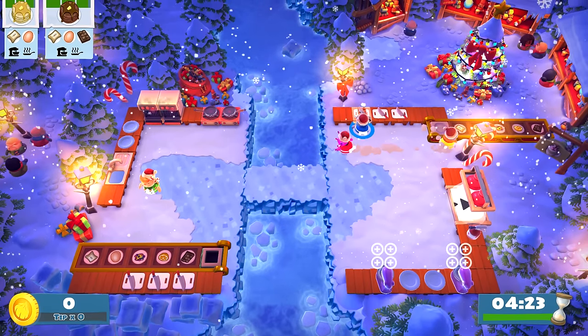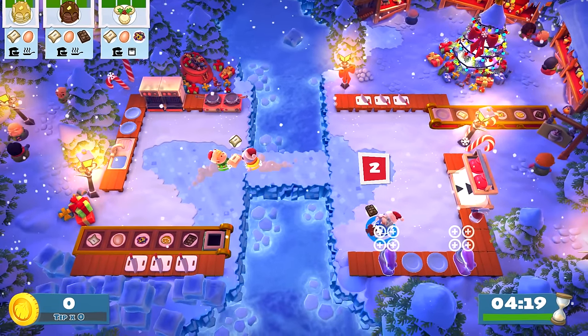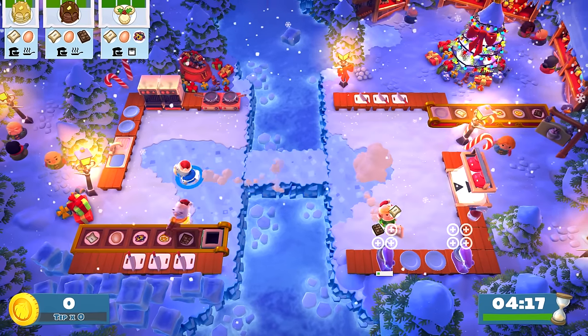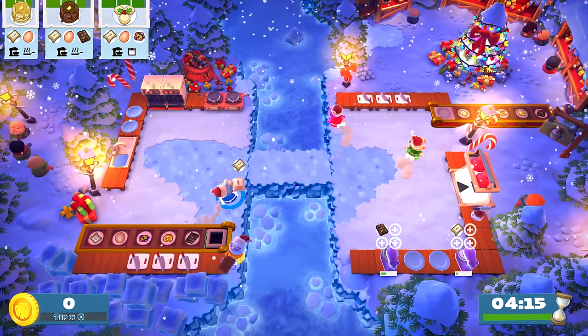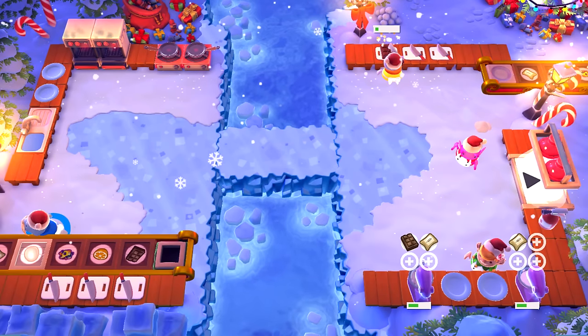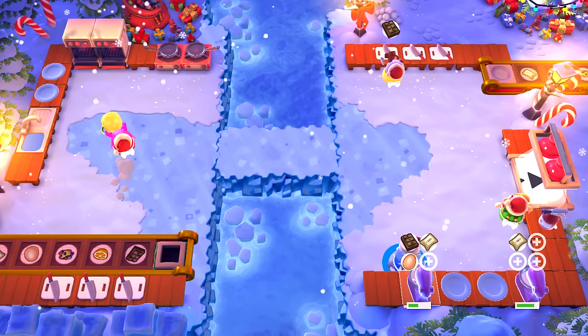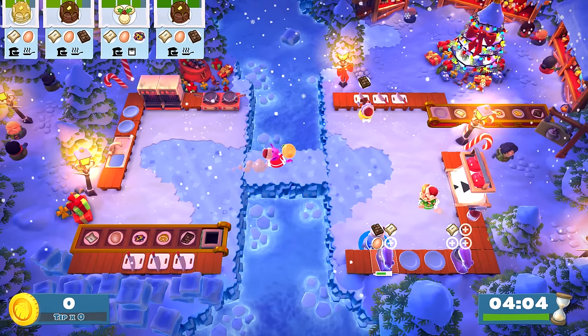So good. Okay, I'm going on this side. Oh, okay, this is really complicated. I'm already panicking. I'm already kind of freaking out. For pancakes, we just need some flour. Okay, this mixing bowl is for pancakes. Okay, and then, okay, Draco is being strict. And then we got eggs. Okay, I will take the first order of pancakes.